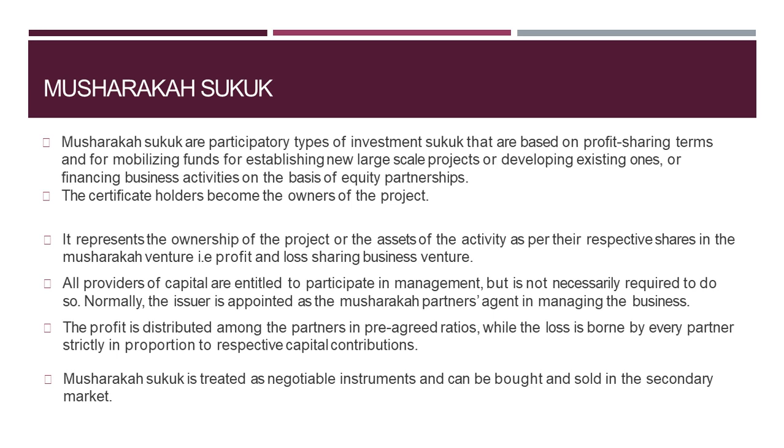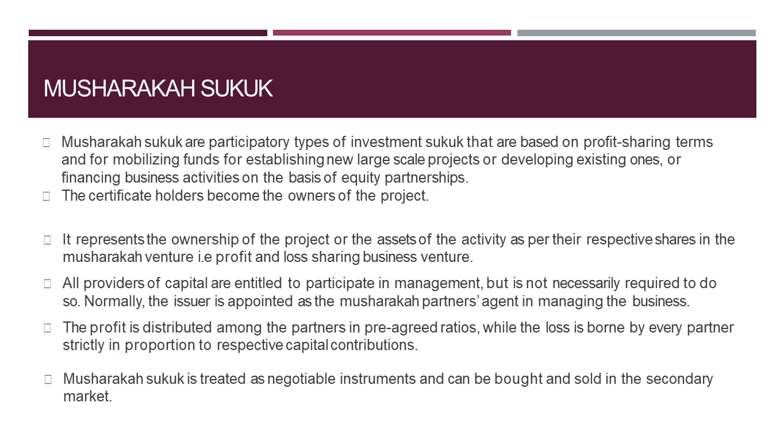expand their existing business, so again they issue musharaka sukuk, or finance business activities on the basis of equity partnership. The certificate holder becomes the owner of the project. Any person who purchases musharaka sukuk becomes the owner of that business or project. It represents the ownership of the project or the asset of the activity as per their respective shares in the musharaka venture, the profit and loss sharing business venture. All providers of capital are entitled to participate in management. All the partners are supposed to participate in the management decisions of the project, business or venture.